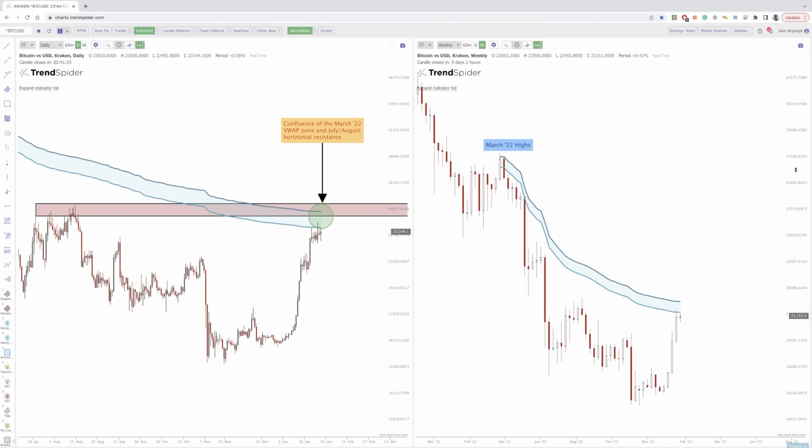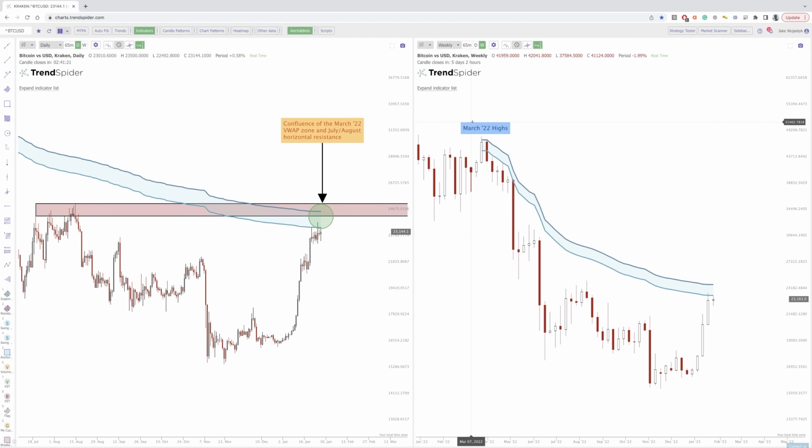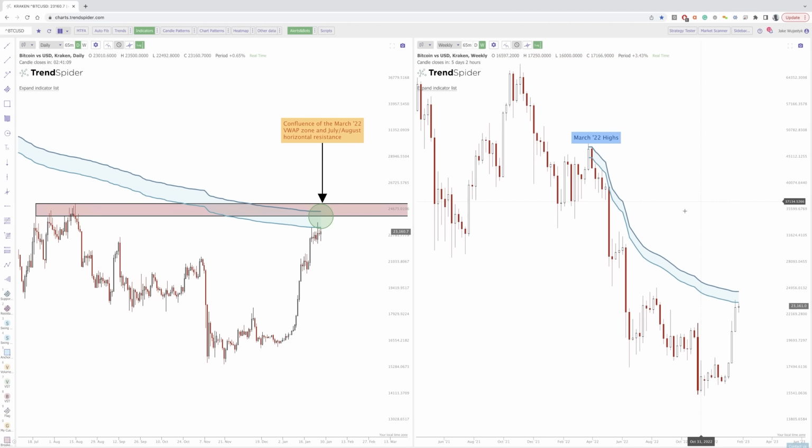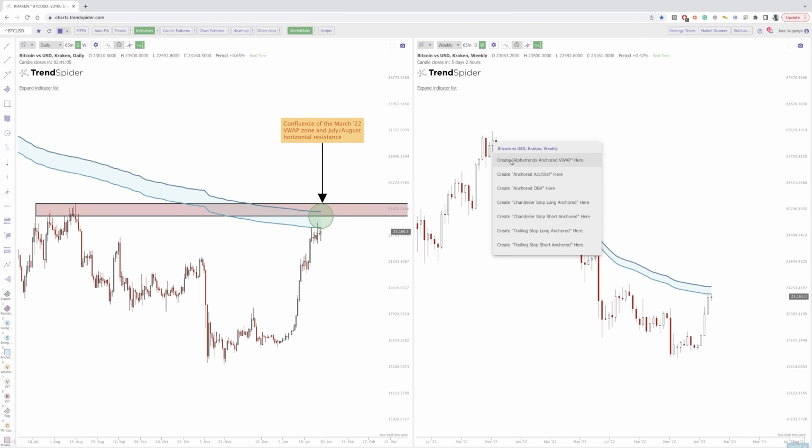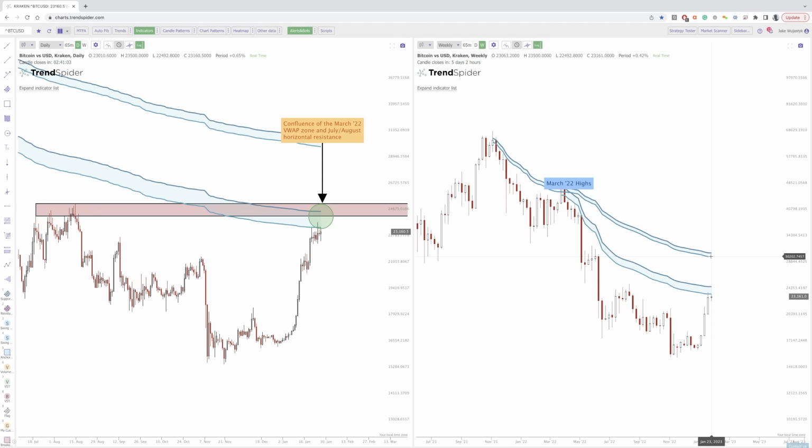Until then, we're just trading right at this resistance zone. And then you can see this a little better on the weekly chart. Here's your March 2022 highs. This was a pretty crucial pivot in the market before the next leg down. And you can see here, this is an area that we are having trouble getting above, at least for now. We'll see what happens. If we close above that zone, then that's when we would take another VWAP zone from the all-time highs, and that would be anywhere from around 30,000 up to around 31,000. So we don't want to get ahead of ourselves.